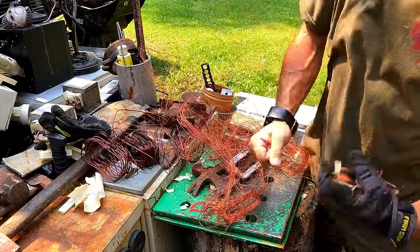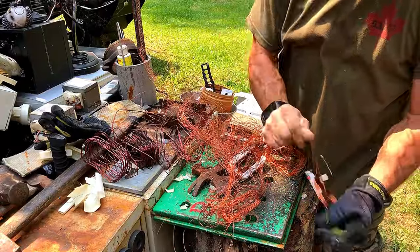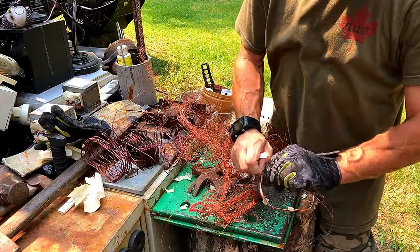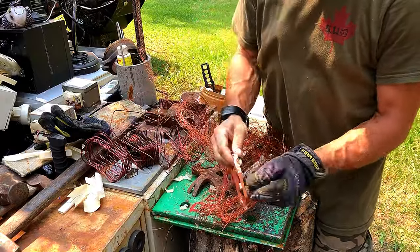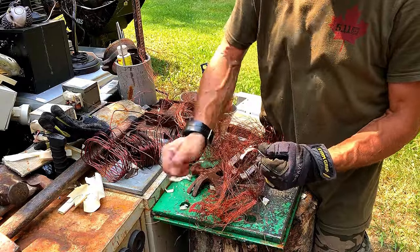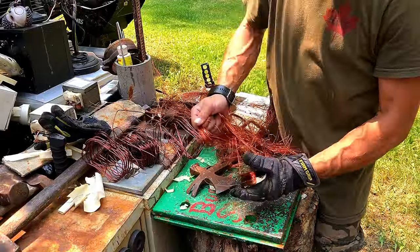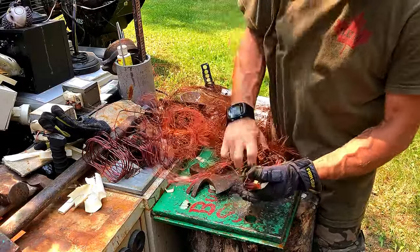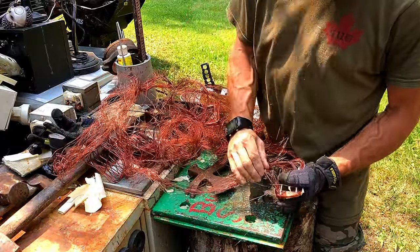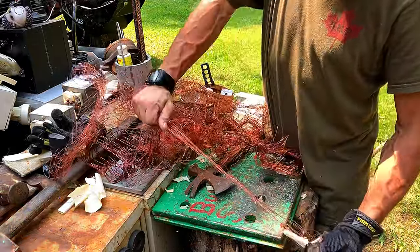It's getting caught up on my watch. Anyway, you get the idea, right? Then the majority of that tape just pulls right on off. Gotta love it. And you're giving your scrapyard a really nice, decent, clean product for the most part. Same thing, we just go to the other end here and just yank her on up and out. If you come across big pieces of the tape or whatever, you just kind of pick it off and just pull it.